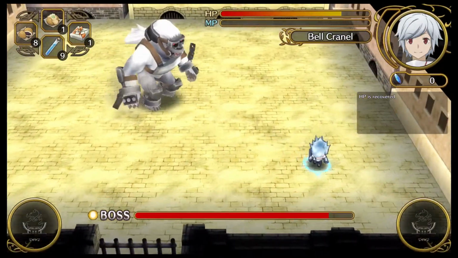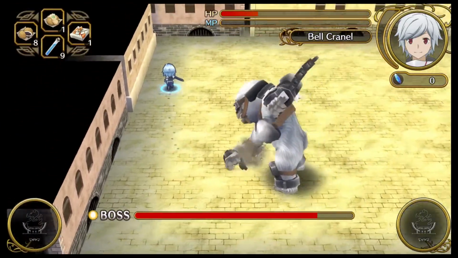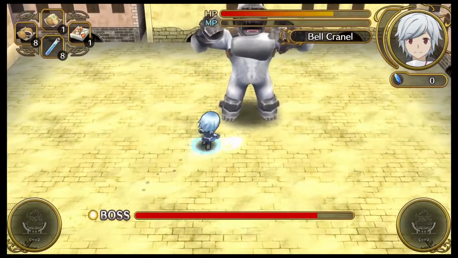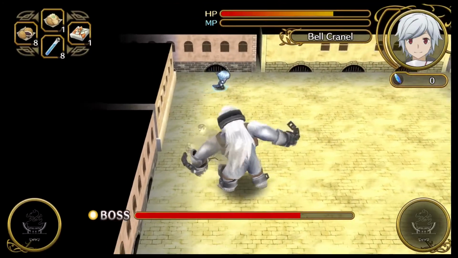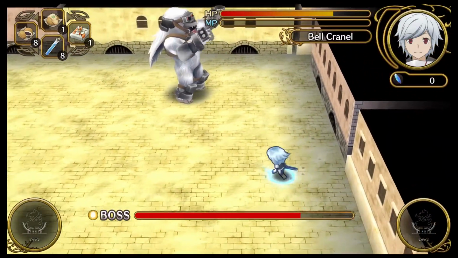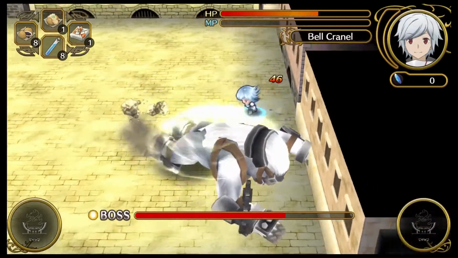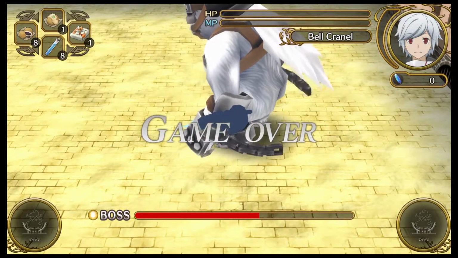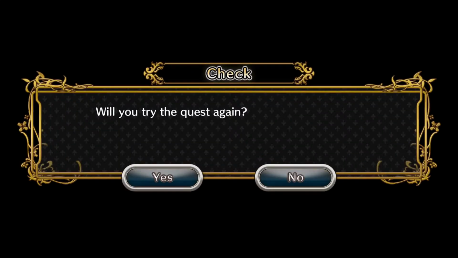The kind of shitty thing is with this guy's rapid succession attacks like that. Even if you have the healing items, like if you're almost dead and he gets those two attacks in, you don't really have a chance to use the healing items. Like that. Yeah, we're gonna try that again.